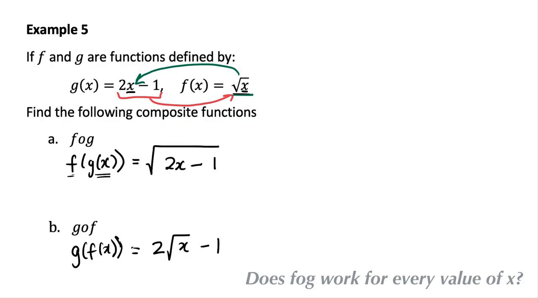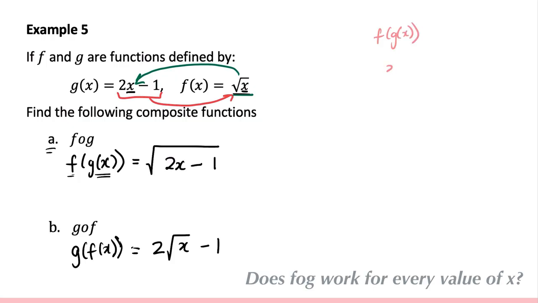Now, a question is, does f of g work? So we're just specifically looking at f of g for every single value of x. Now, we can see that there's a square root here, right? So even though when I initially insert x into here, we know that this is a linear function, so x can be inserted for all of them, there are lots of values that will come out of this that cannot be square rooted. So actually, we have a little bit of a restriction here. So here's an example of what I'm talking about. Let's start off with g of x. So we're looking at f of g of x.